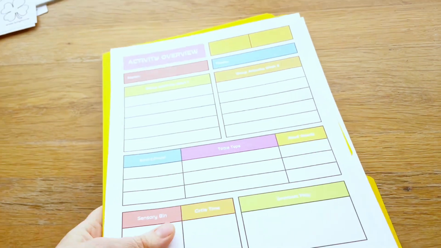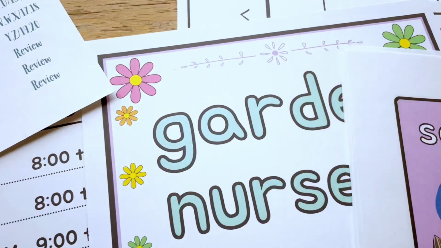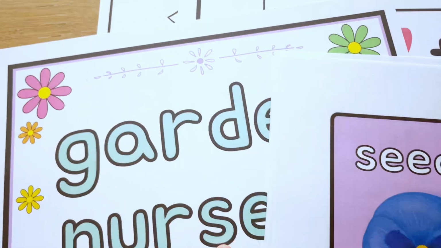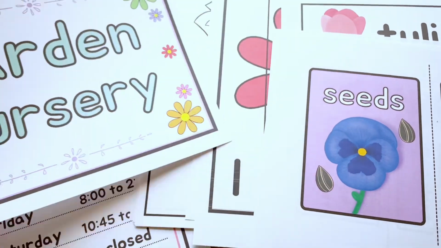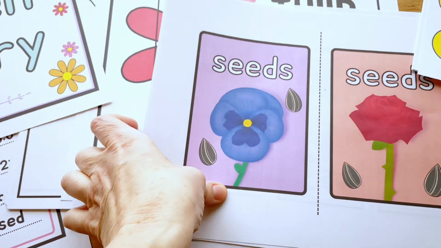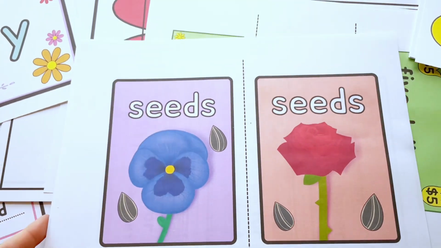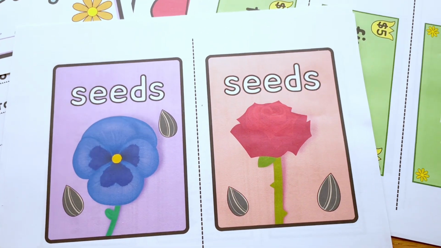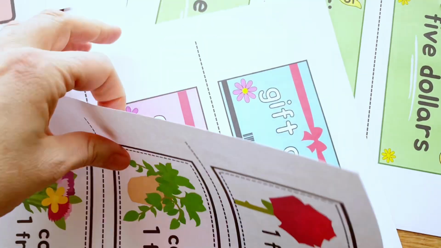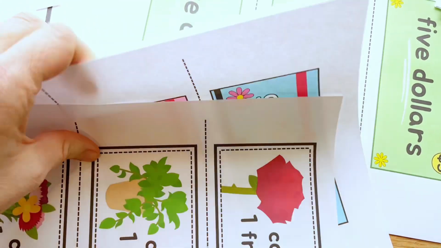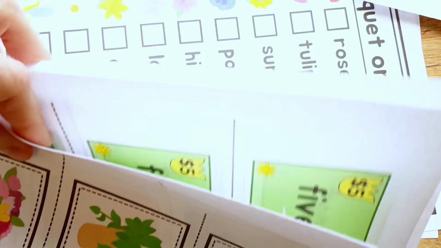The second half of May, we're going to be doing garden. And this was a big garden nursery dramatic play packet. And there's just a lot aside from just the dramatic play, which is really fun with the signs. And then there's some things that you can add to your dramatic play, like some seeds and some coupons and word cards and money and a whole bunch of different things, an order form, and other things that the children can practice writing on.